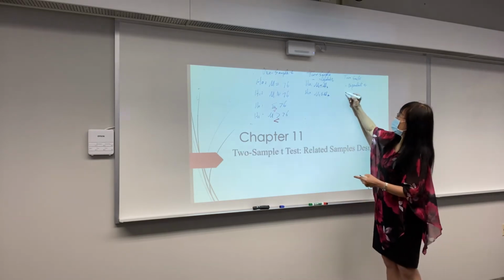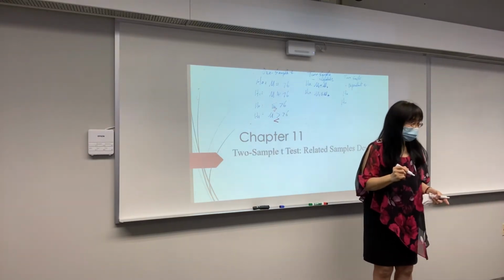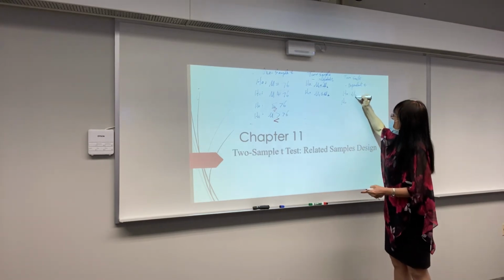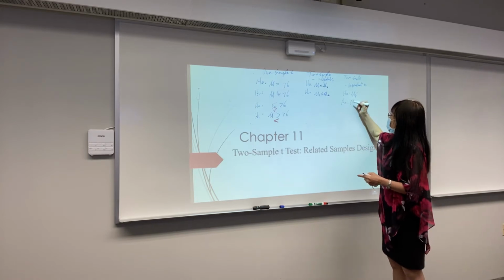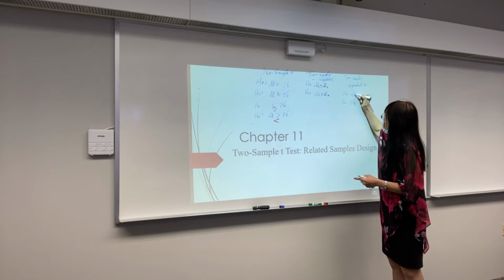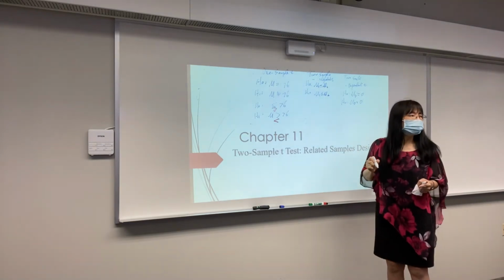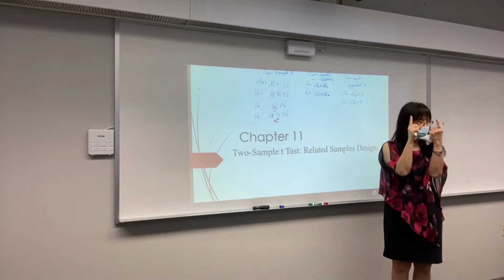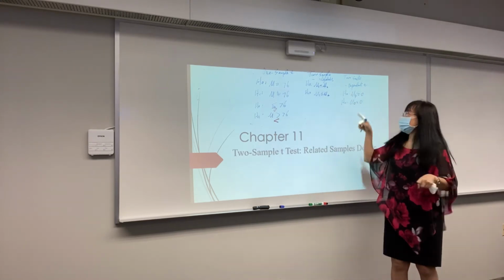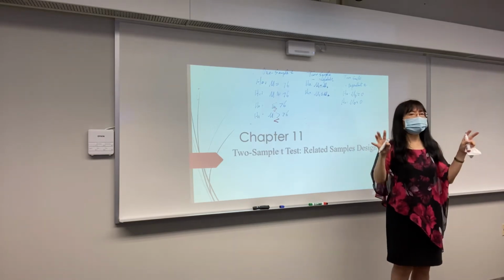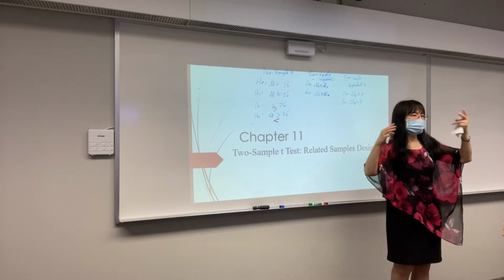Okay, and before we get there, when we do this, now we will use mu D. That means the mean of the difference. So for mu D, one is equal to 0, one is unequal to 0. This time we use 0, that means when they subtract, this means difference. So when you subtract both pre and post test, your null hypothesis is they are no different. That means they are 0. We have the same height at the start of school and at the end of school.